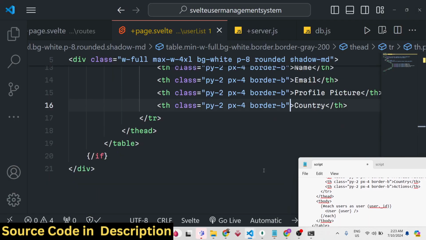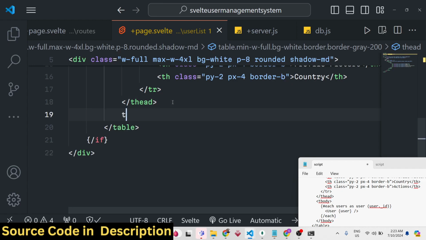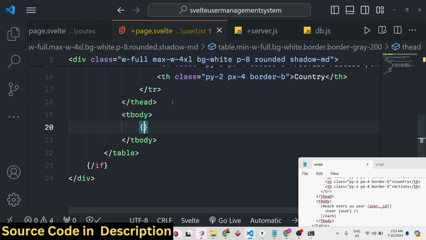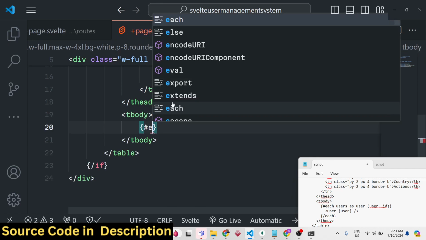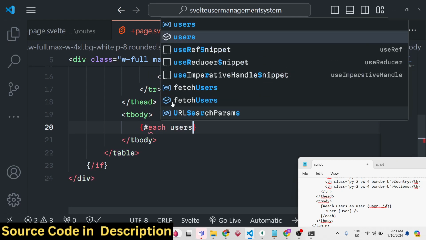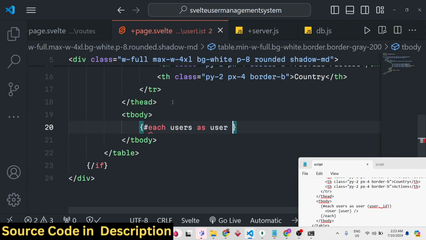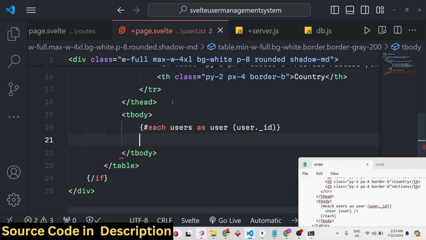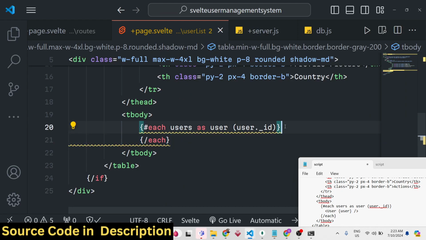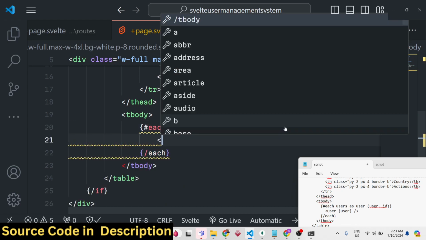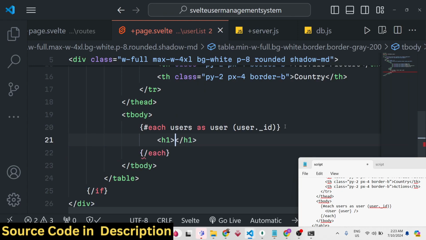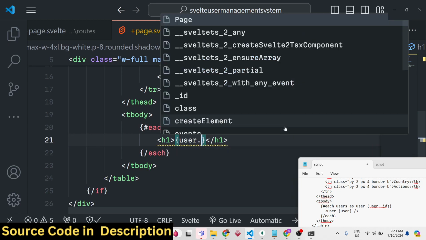And after this, in the table body tag, we will use this each, #each, for each users as user, we will have the user ID parameter right here. We now need to close it. So inside this we will actually be displaying first of all user.name.